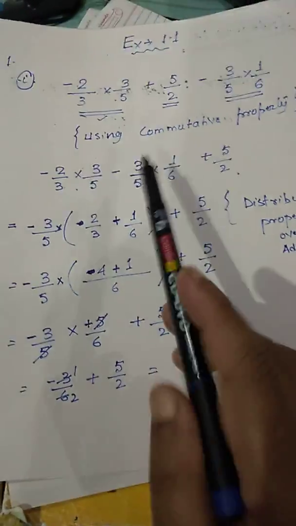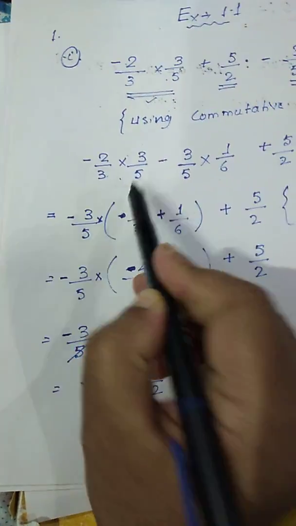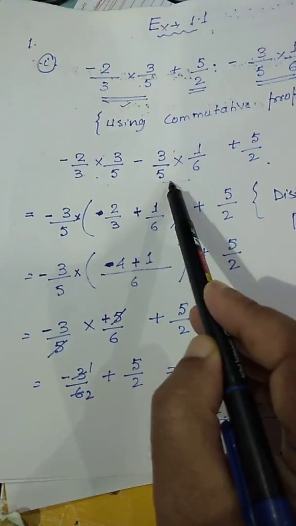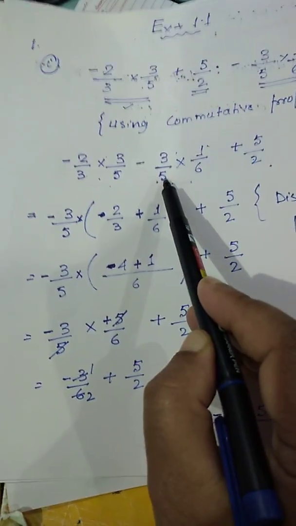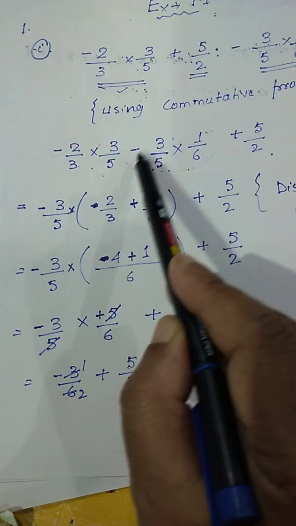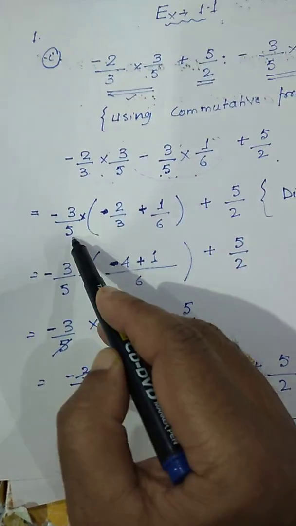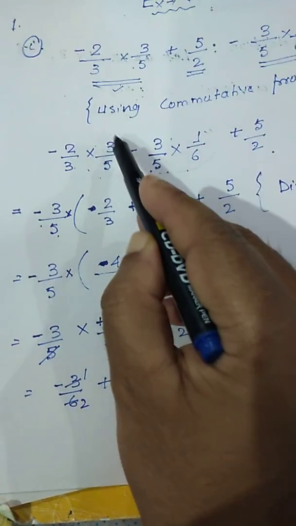What is the objective of bringing these two terms together? Carefully observe these two terms. What do you see? These two terms carry 3 by 5 as a common factor, isn't it? This term is carrying 3 by 5 and this term is also carrying 3 by 5. Not only 3 by 5, but you can also see that this whole term carries a minus sign, and this whole term also carries a minus sign. So we'll take minus 3 by 5 as common, and it will look like minus 3 by 5 inside the bracket. What will be left over? That is 2 by 3, because I have already taken minus and 3 by 5 as common. So plus 2 by 3 will be left over.